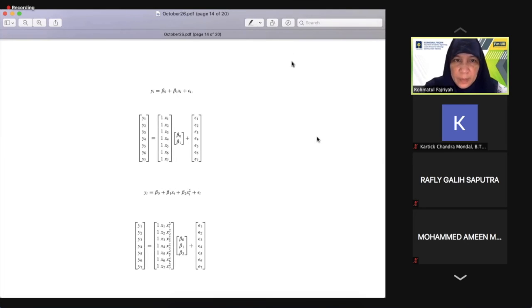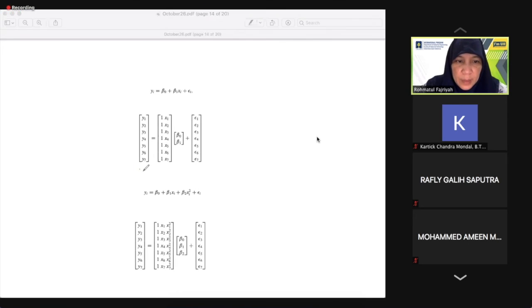So for example, I have this one like this. You can say that this is y, this is x, this is beta, this is error. It has to be like this because it is a vector. This is the original model, but when you would like to estimate, you directly write it like this. And then how to solve this problem? Do you remember this one? Y is equal to x multiplied by beta, where y is a vector, and x is a matrix.